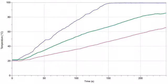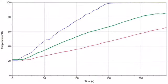In this graph is an example of skewed results. The red line is ethanol. The green line is kerosene. But the blue line is kerosene where the wick was longer. You notice that it only took about 150 seconds to get it to boiling point. Whereas the kerosene that had a more consistent wick length with the ethanol, did it still burn higher? Yes, but we had only one variable, and that was the fuel. When the wick length was longer, we had two different variables, and therefore the data was void.